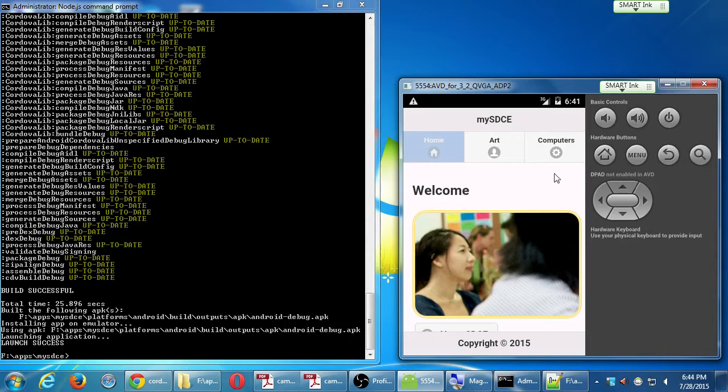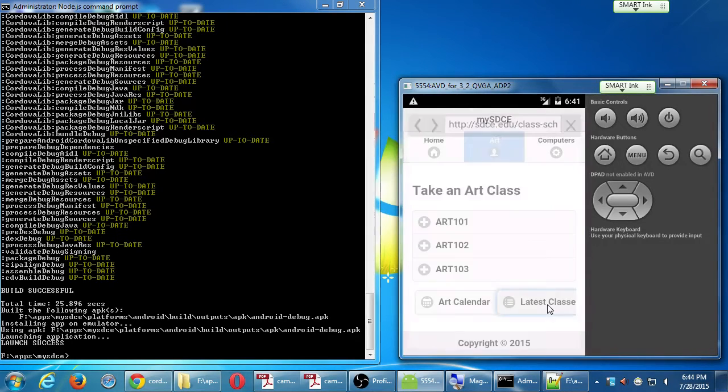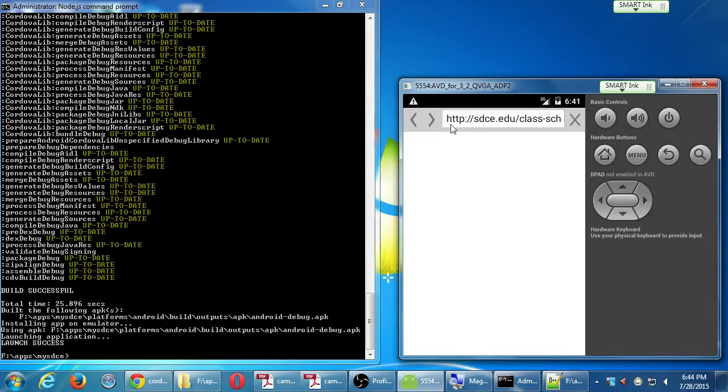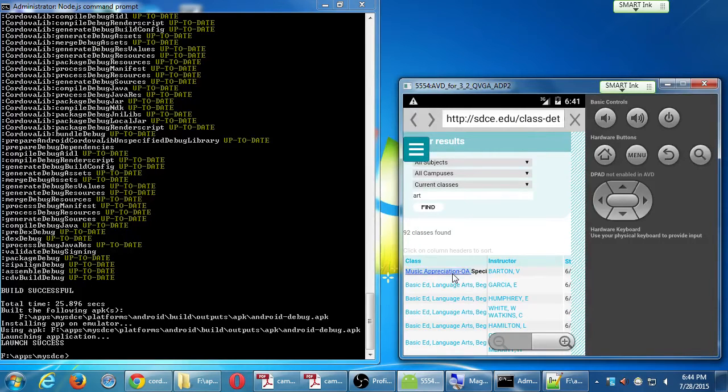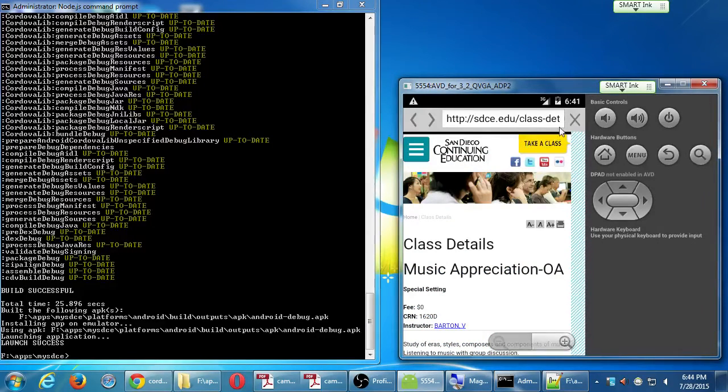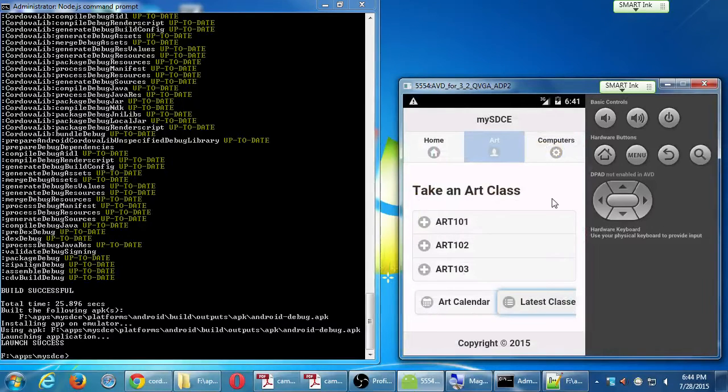So let me show you here. Art, Latest Classes, this pops up here, it's showing an address, it's got back and forward buttons. I'm browsing, I can fully interact with this, it's got its own back buttons and so forth. I can close that, I'm still in the app. So in a sense, subtly different than how it used to be, but now more correct. The other way, before we did this, was removing you completely from your current app, putting it in a pause state, and moving you over to your built-in web browser, Chrome or Firefox or Opera or whatever. This keeps you within your app.